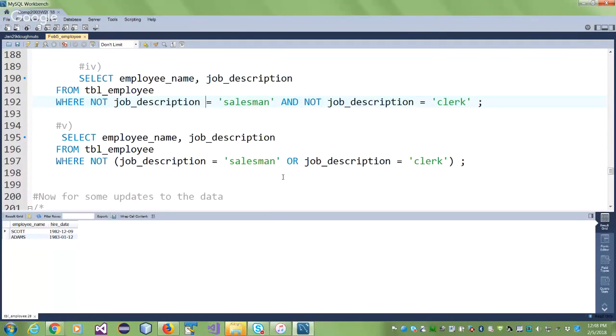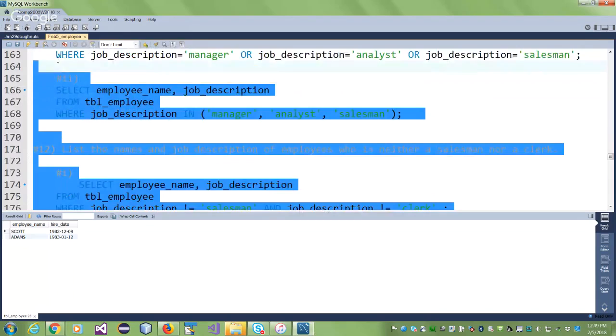And lastly, just to show you that it can be also done using or, I did the not outside and then I did this condition together. So what is it saying? Look for people who are either a salesman or a clerk. So you have that set. And now go the false of it, opposite of it. So anybody who is not a salesman and not a clerk. So every query can be answered in different ways. I just showed you 5 examples of one query. And of course, they should all give me the same answer.